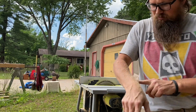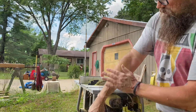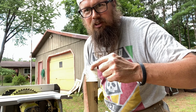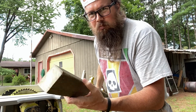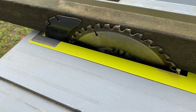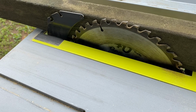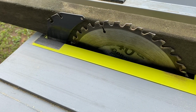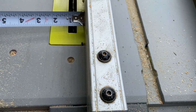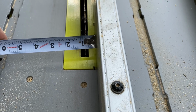Check it out. We like to call this stuff man glitter. The next step, we're going to rip this down right through here. Turn these 1.5 inch boards into 3/4 inch boards. So you obviously want to raise this blade higher than this so it comes through. That's all the way up. We'll rip them in half. So we obviously want to set this at 3/4 to the center of the blade.